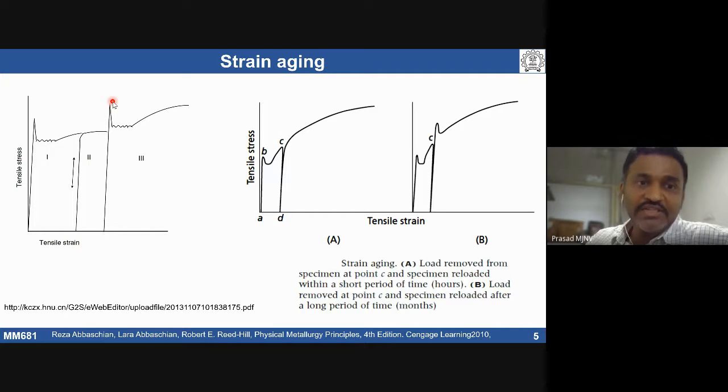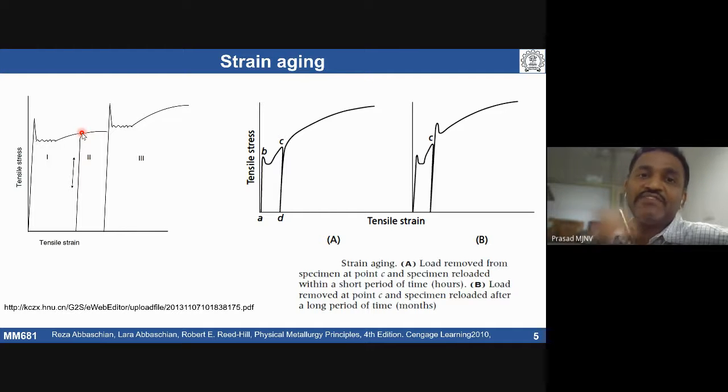That's one thing. The other thing, we already work hardened the material beyond the yield point. That means more dislocation density has already been generated. Already some cold working has been done. We are deforming the material at room temperature. If I take a steel and deform it beyond this yield point, it has already undergone some amount of plastic deformation. That means you have already induced a significant amount of dislocation density.